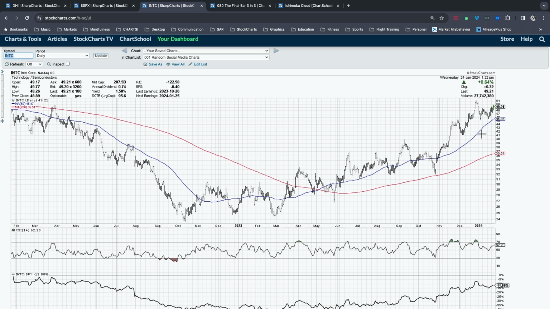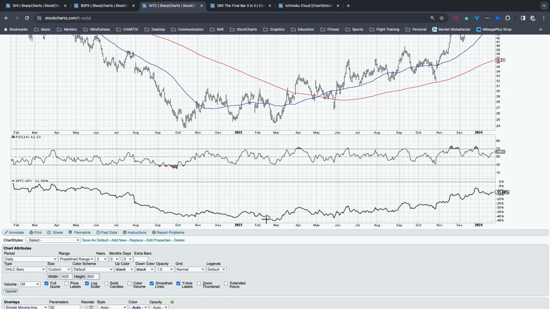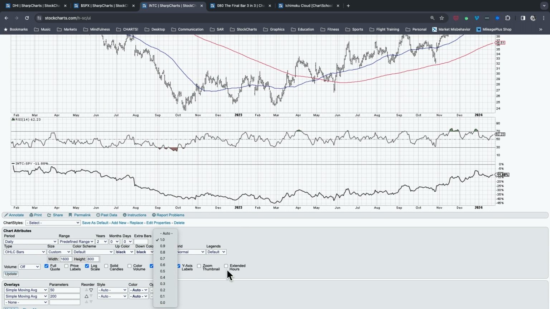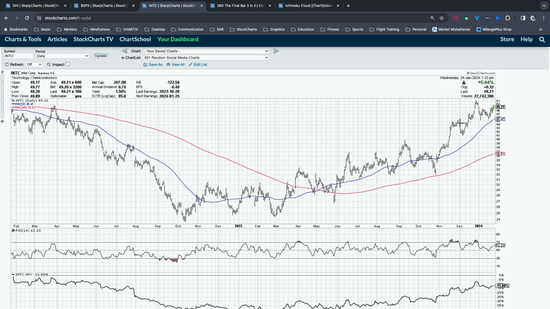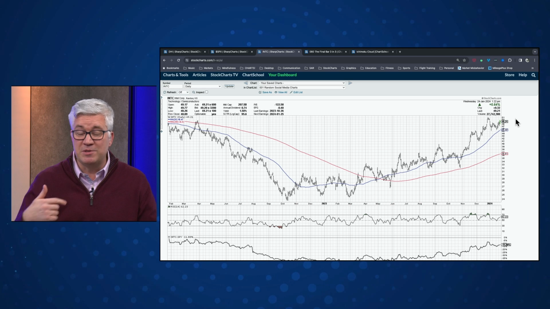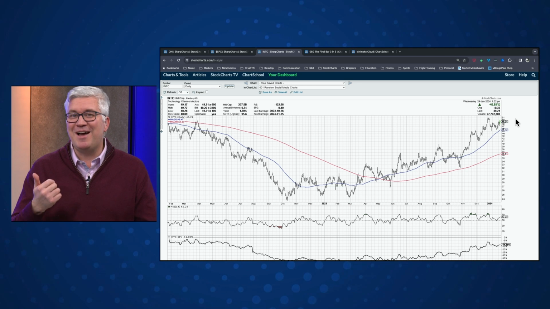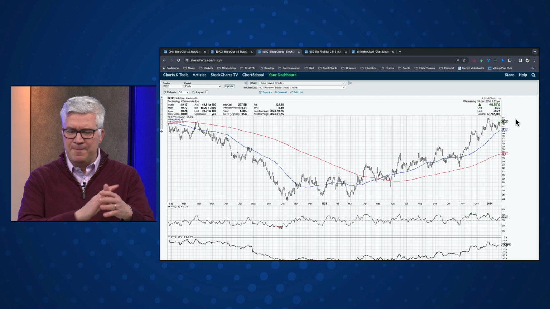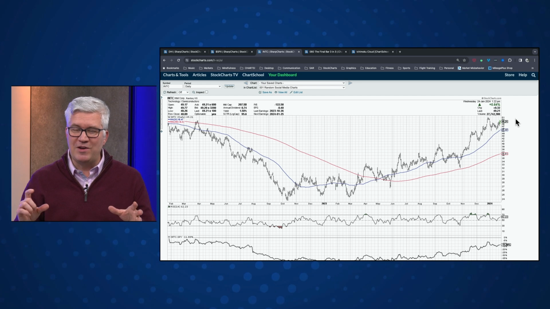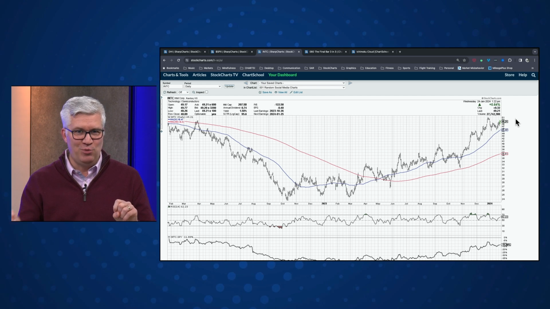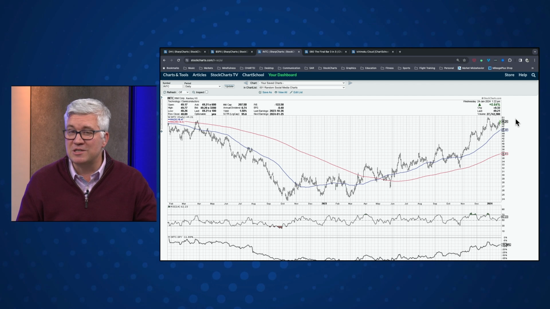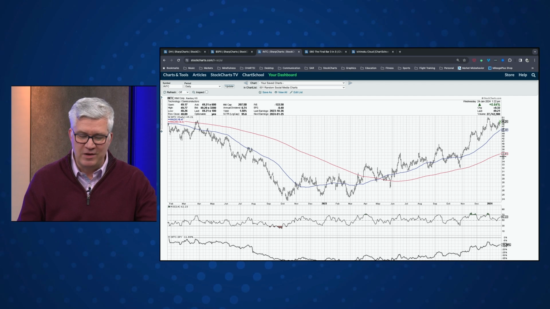That's one of the, I guess, mini pro tips I'll share with you today. Taking this value down to zero and just looking at the shape of the moving averages can be a great way of disconnecting from some of your preconceived biases. And I would encourage you to set up a series of charts just with moving averages and no price. Go through that list and see if anything surprises you, particularly with current holdings, right? Put stocks and ETFs that you hold into a chart list, get rid of the price, and just look at the shapes of the moving averages. A lot of times some bad charts will become a lot more obvious when you simply look at the slopes of the moving averages.